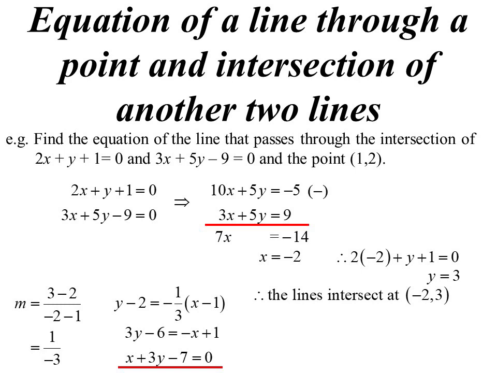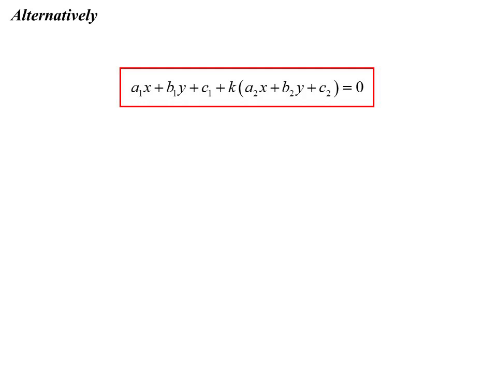We had to solve simultaneous equations. We had to find a slope. Then we used the point slope formula. There is another way. There's the equation of the line. Well, I've generalised it for anything. But why will this work? The point of intersection is one of the points that this line's going through. So the point of intersection must lie on this line.